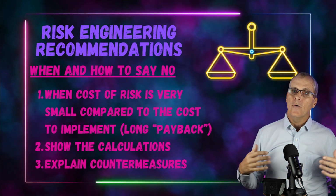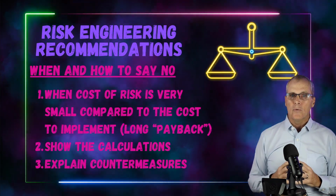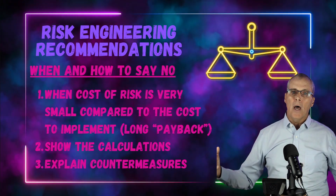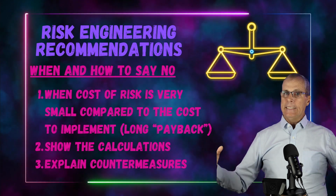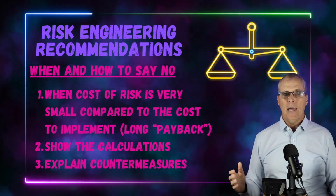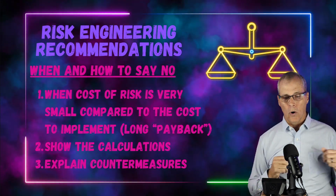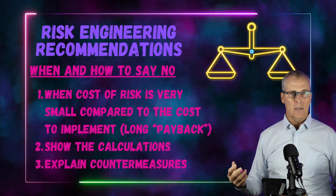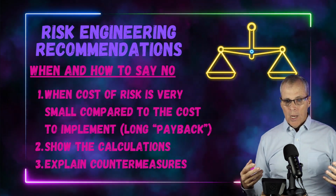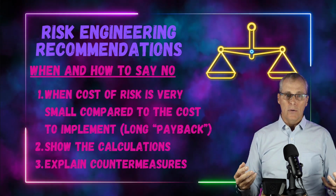So the underwriter hears all that and says, okay, my engineer was required to make the recommendation. It made sense that he made it. But now when I understand the entire picture and see all the risk, everything's fine. So that sometimes happens, okay? But it's not going to happen when you just say, no, we're not going to do it, or we're still evaluating it. It's going to come from well thought out reason and just showing that you're a partner in risk management and that you want to help reduce the risks.